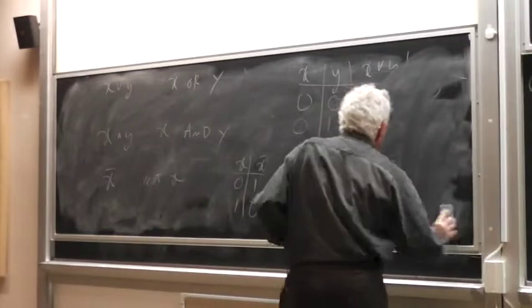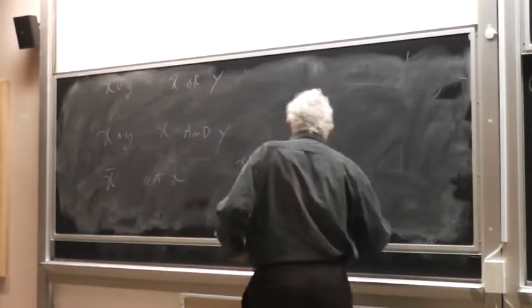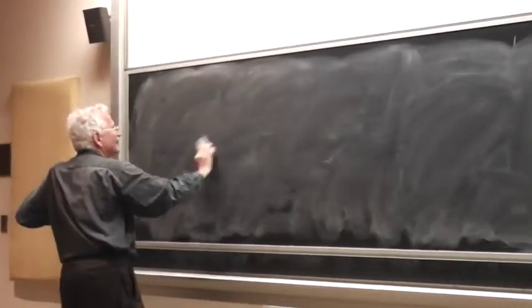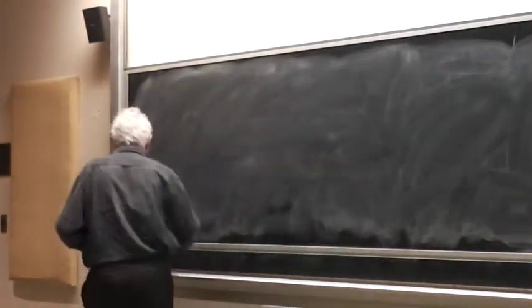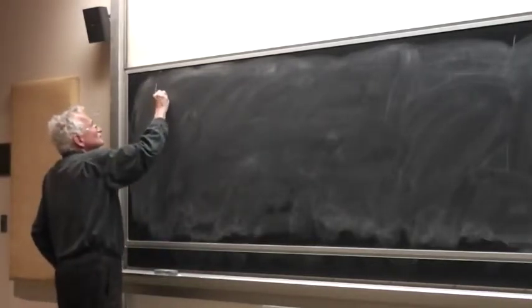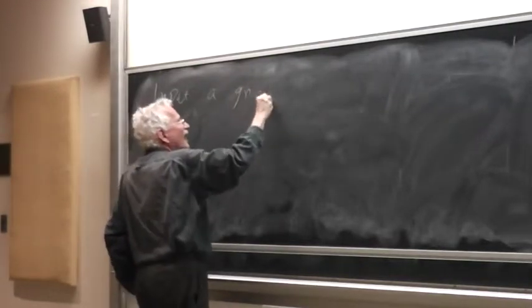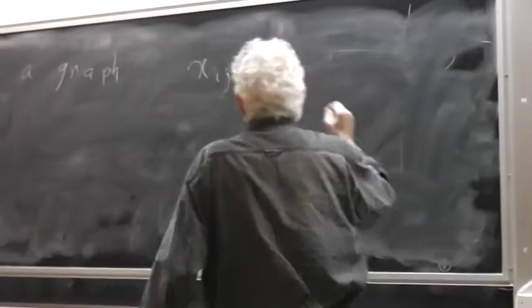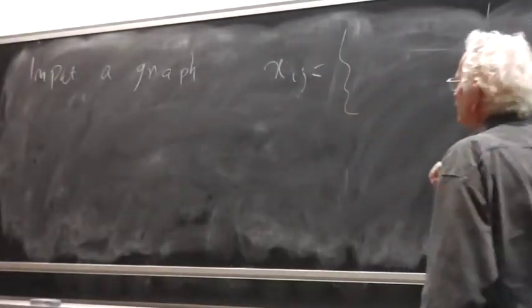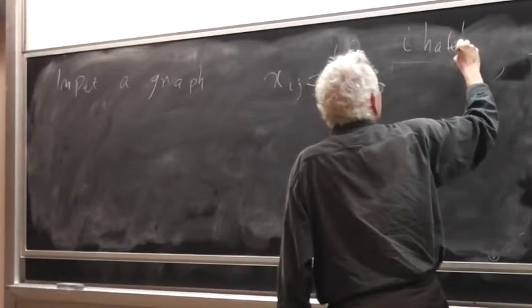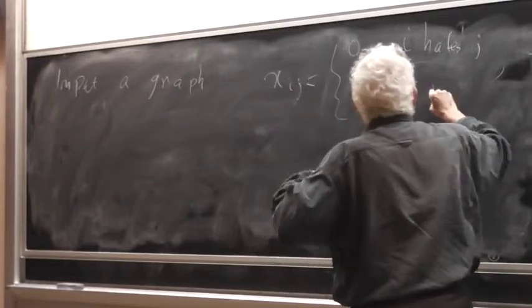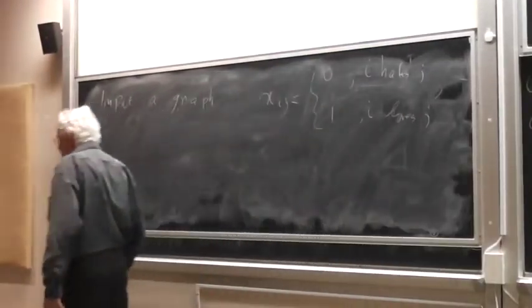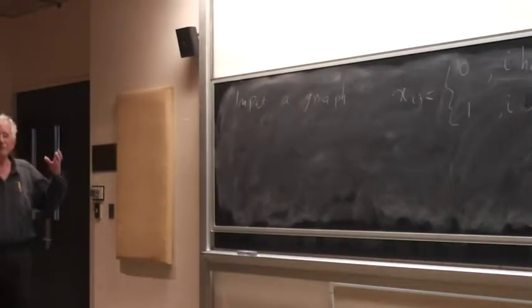So now let's look at one of the many so-called NP-hard problems. Perhaps the easiest one to implement in a Boolean circuit is the clique problem. You have a party, an arbitrary party of n people. Some people love each other, some people hate each other. So you have the love-hate graph. So input is a graph. As far as Boolean variables, for any pair of vertices i and j, xij. If the edge is not there it is 0, if i hates j, and 1 if i loves j. So you want to decide, are there a clique of k people who all love each other?